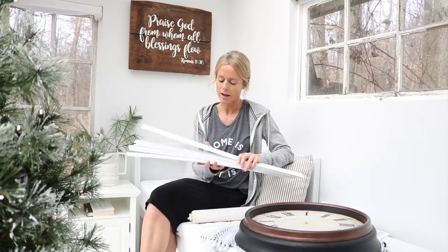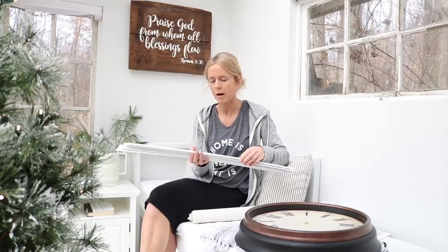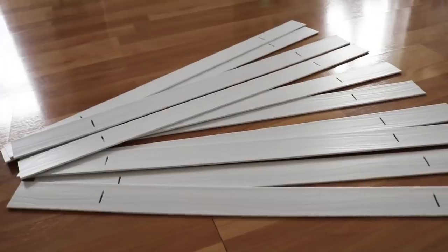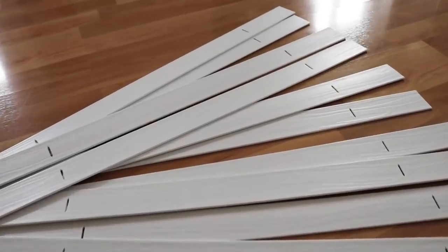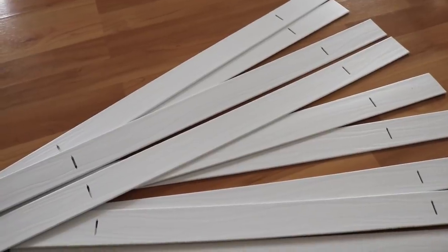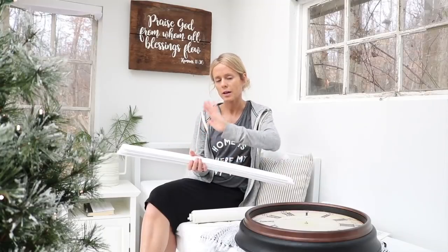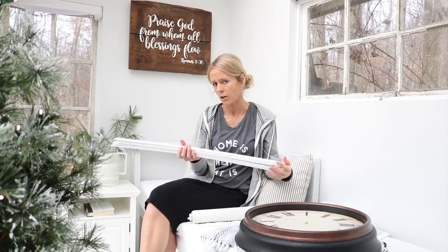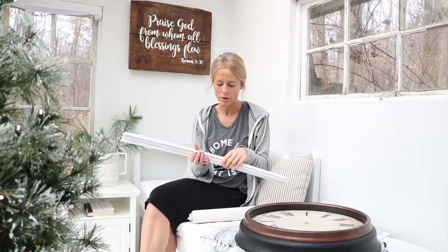So the next item I have here are some blinds or shades that my mom had shortened in their house they moved into this summer. And she had all these slats left over. They're just, I think, vinyl material. And I thought they would make a great kind of background inside a picture frame to hang on the wall. So I think that's what I'll do with them.